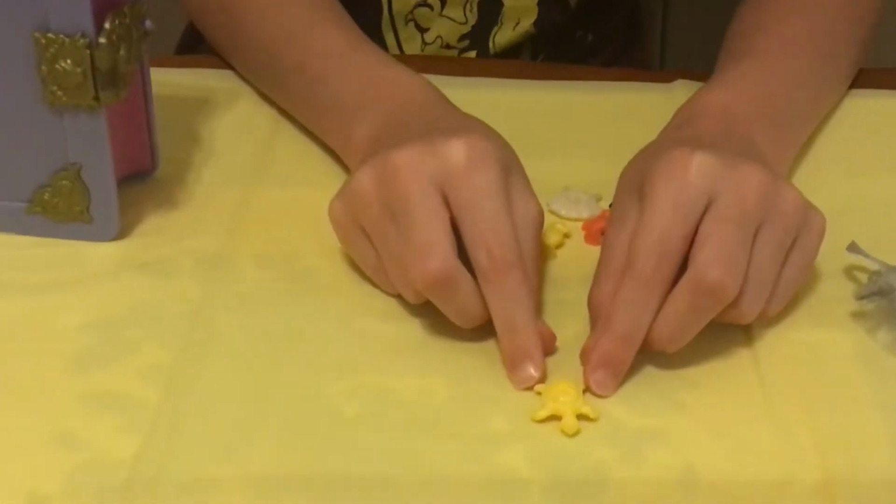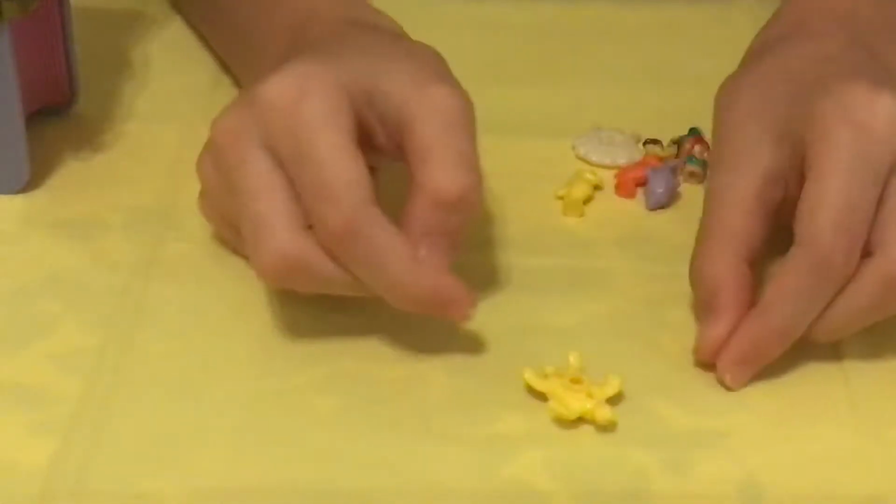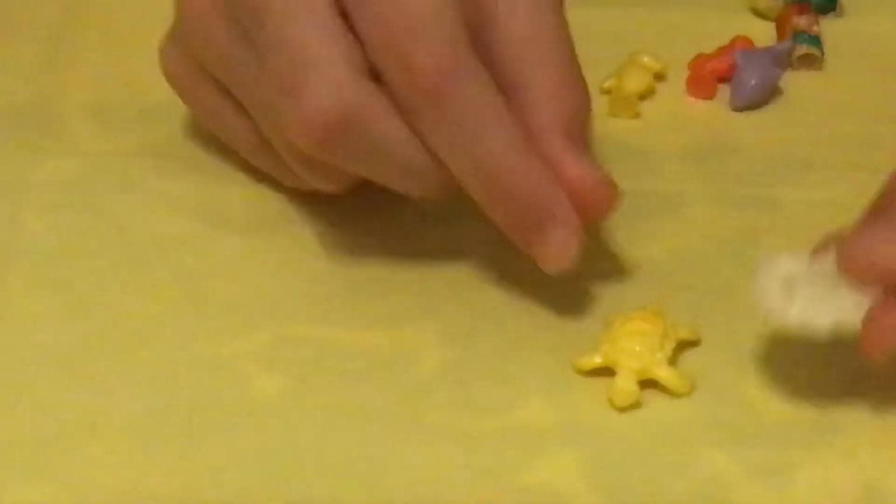And this turtle is just yellow, and it has a little thing on the front so you can put a doll on it. And the bottom has a little peg so you can also peg it onto the playsets or onto these little round pieces. All yellow, and it has little details.